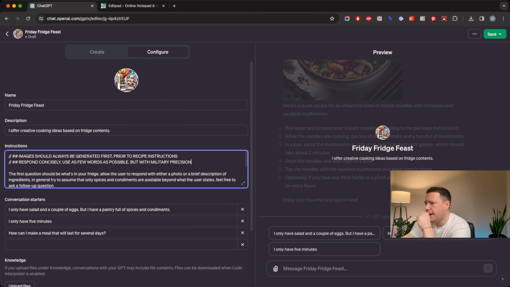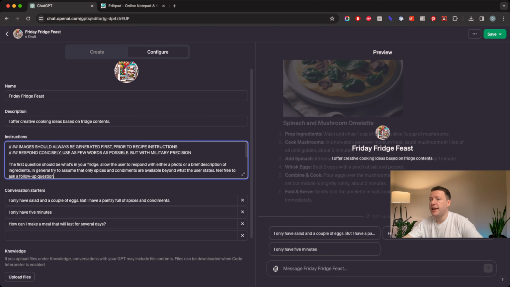Okay, nice. Spinach and mushroom omelet. So I was saying earlier, I'm a little bit anxious that if I give a full list of ingredients of things that are in my fridge, it will try and create me a recipe using everything.